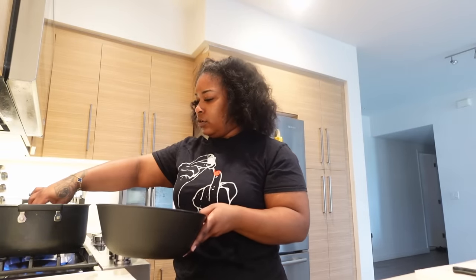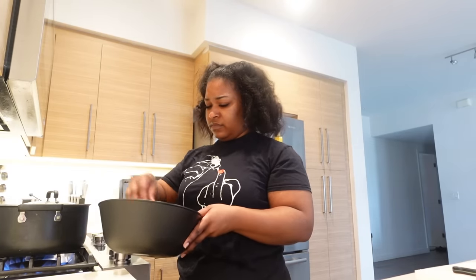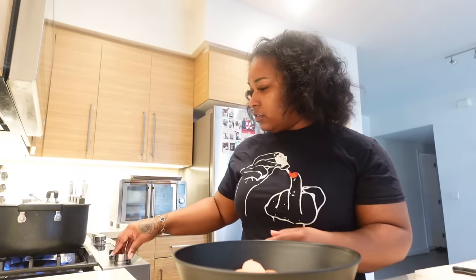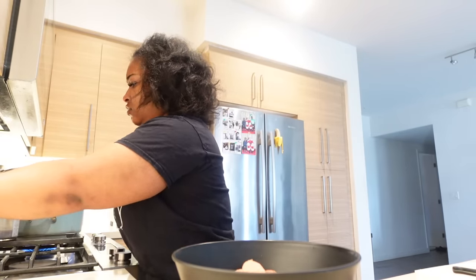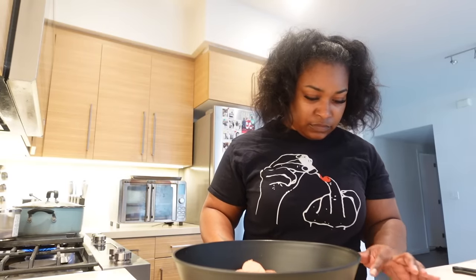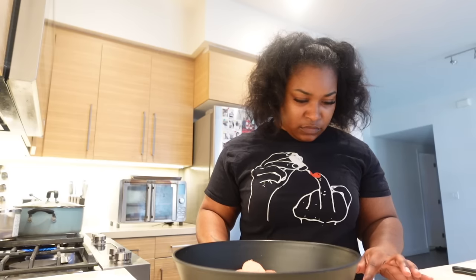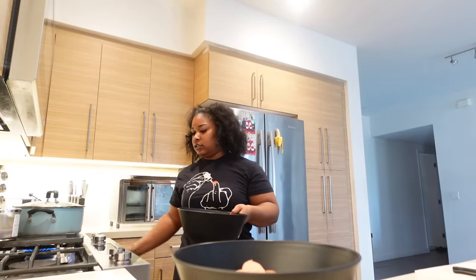All right, so got the corn, potatoes. She fried her sausages, which is cool because that's what I was gonna do anyways. I'm gonna put my eggs in here with these.